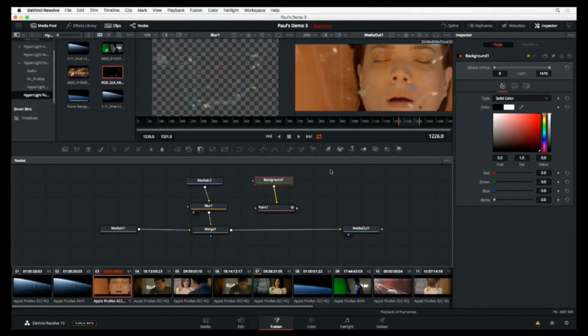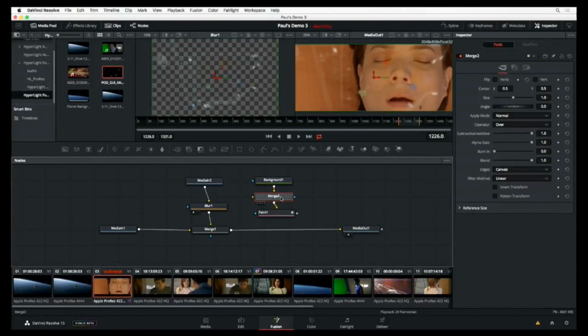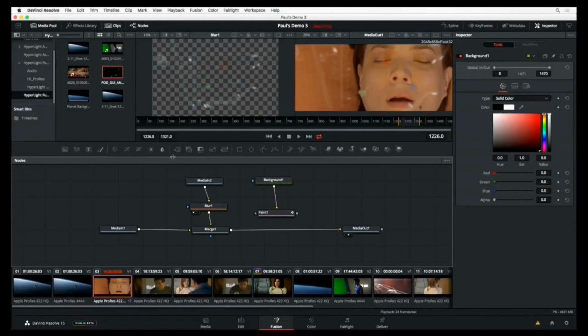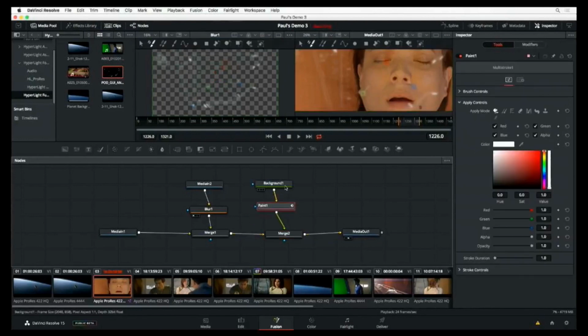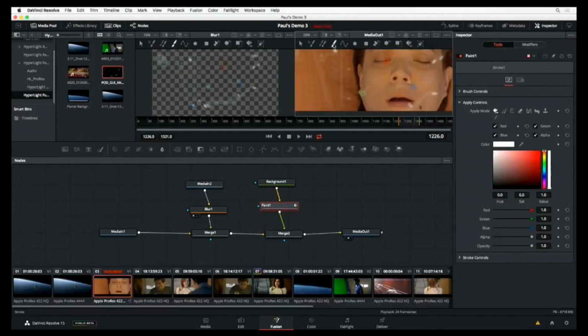Just like that, I'm going to go ahead and add one more merge node. Pardon me. Let's add a merge node this way. Let's Shift Spacebar, add this right here. I'll pipe the paint into the merge, the background into the paint, and now we're ready to paint. So when I click on my paint tool, we can see that this new toolbar just came up meant for this specific effect. So I'm going to select my brush stroke, and what I can do is hit Command, click and drag to make my brush stroke larger.